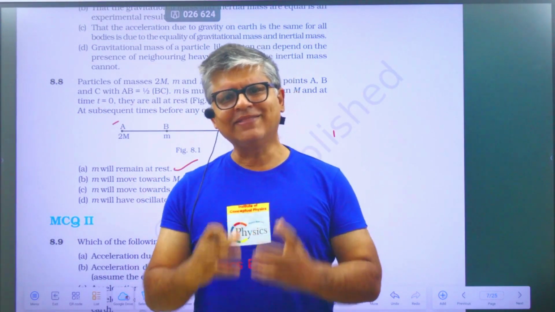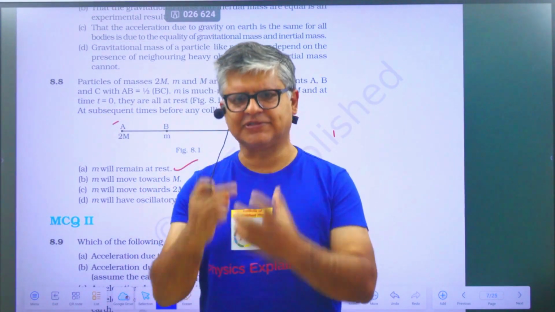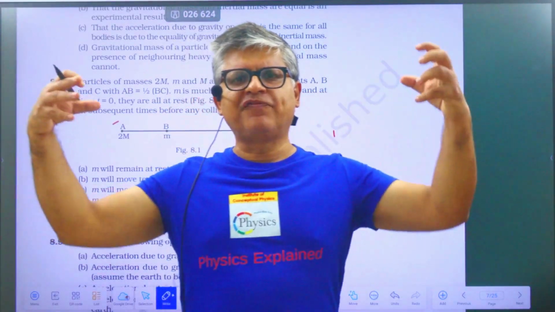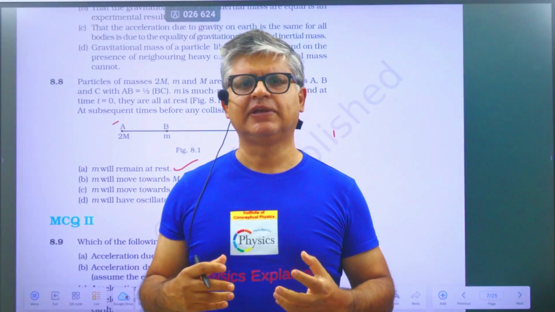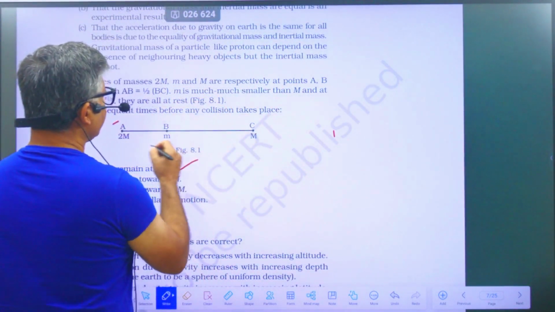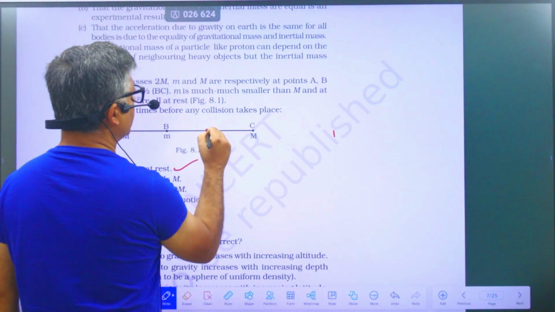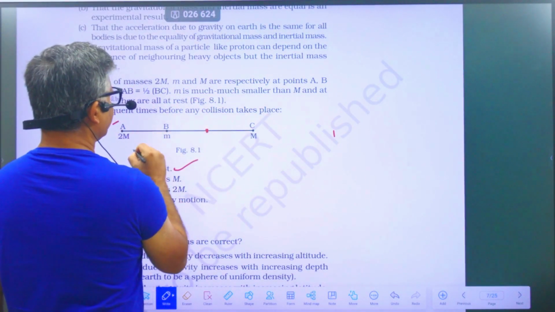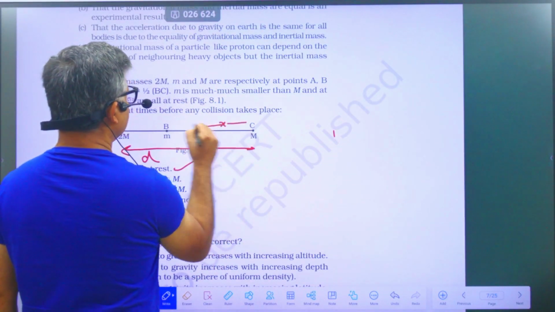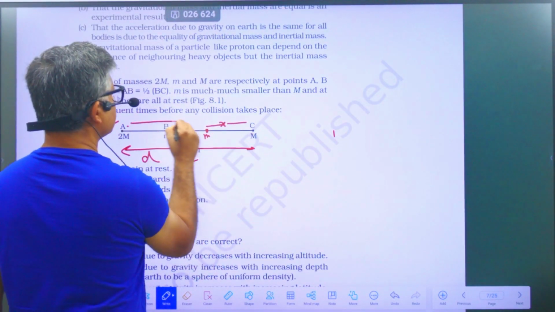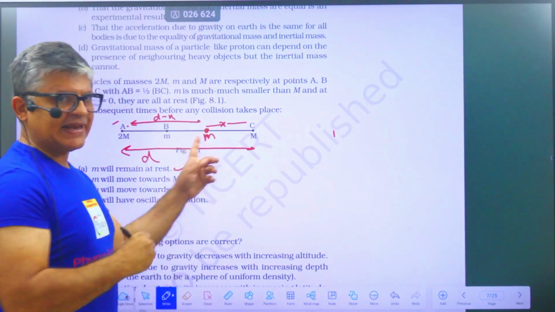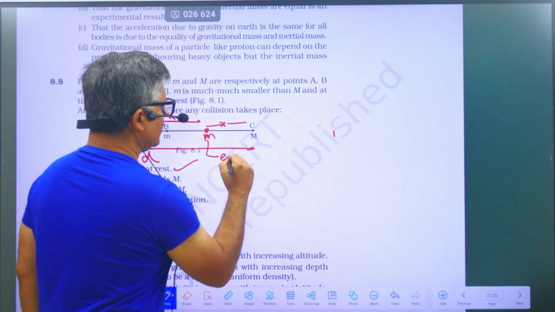Done. But can there be a situation where this m is at rest? Equilibrium. The body is in equilibrium. The forces which are coming from both the sides are now getting balanced. So assume the equilibrium is somewhere here. Let's say the equilibrium is here. So this distance overall is d, this distance is x, and this particular distance is d minus x, right? The mass m is at rest. So what I'm telling you is that here you have equilibrium.